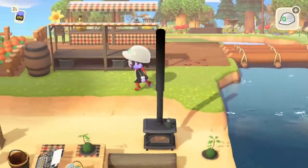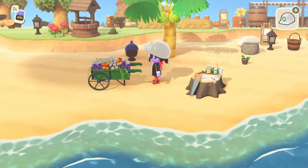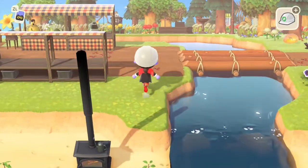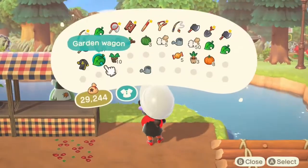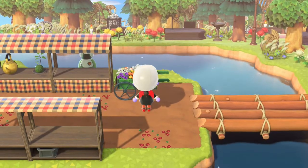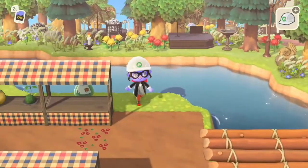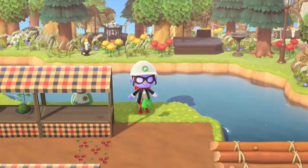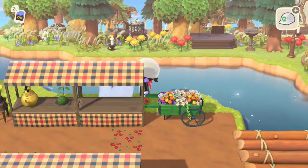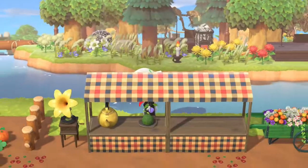Although I'm pretty sure it would look cute if we did it as a thing for sale. I'm so in love with that cart on my original island. I still haven't found the recipe, so yeah, a little sad. But I did customize it so that it is for fall. And if I want it pointing the other way, I have to do this, right? Can I get by? I'm stuck. And I hear a balloon. Oh, the stress, guys. The stress.